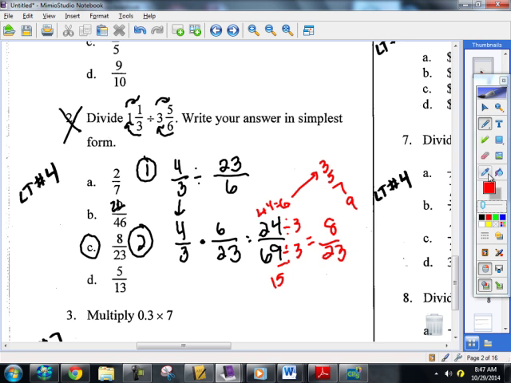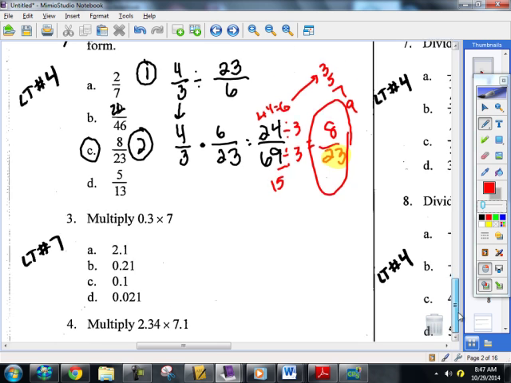Now again, what I noticed about this one is I said, now wait, the number 23, is that a prime number? Yes. Absolutely. So the only factor that I could use to divide by to help me simplify would be 23, right? Except 8 doesn't have a factor of 23. Exactly. Therefore, what is the greatest common factor of 8 and 23? 1, right? That means 8 and 23 have a factor of 1. That's what being in simplest form means.